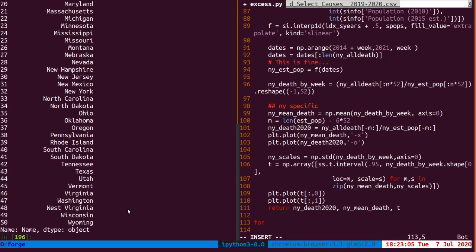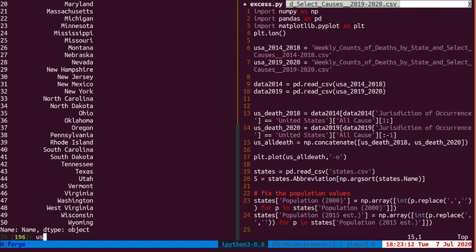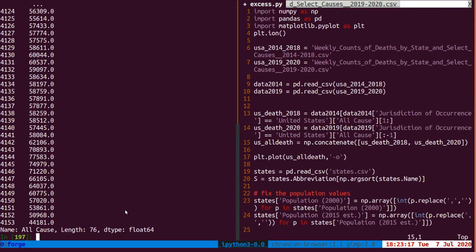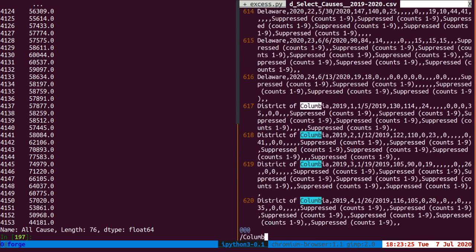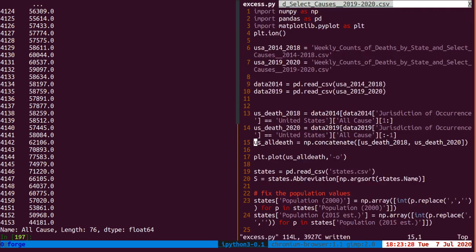I think, however, that DC is going to be in there. U.S. death 2020. No, that's not what I wanted. Data. No, I should just go look. Columbia. Yes. Okay. Spelled out the same way.